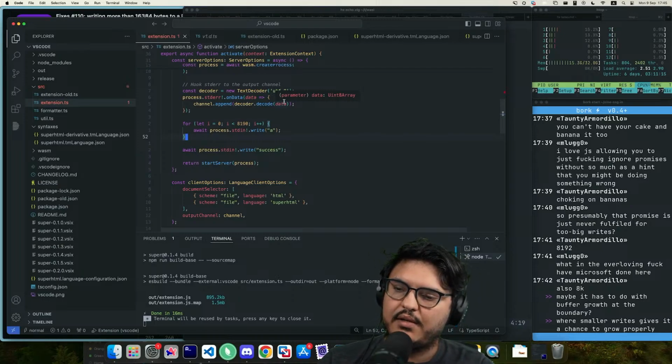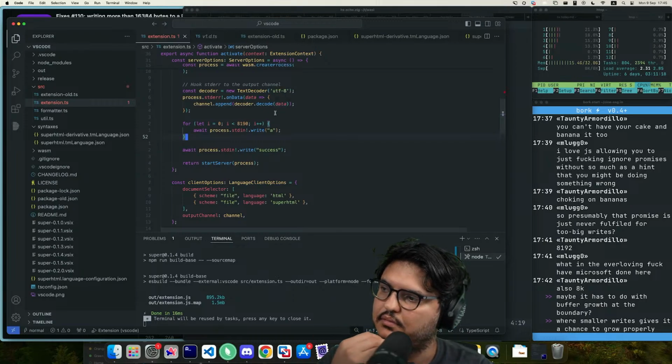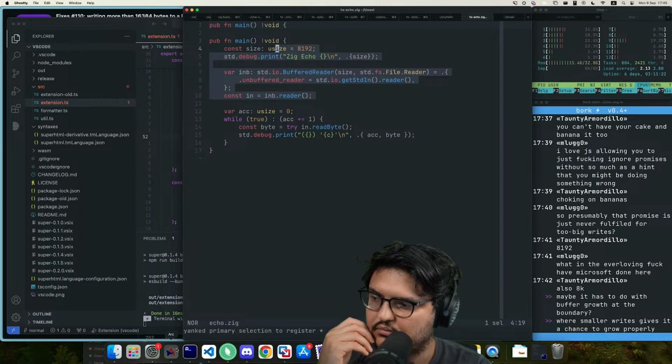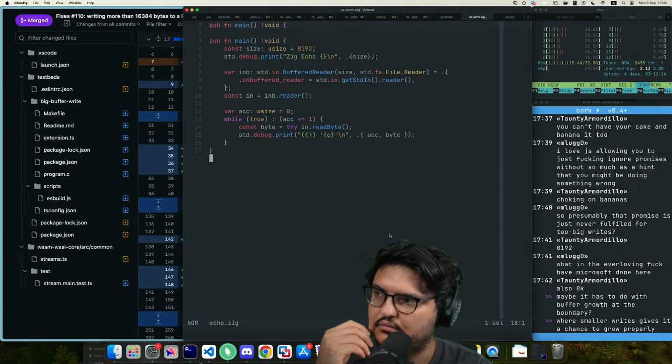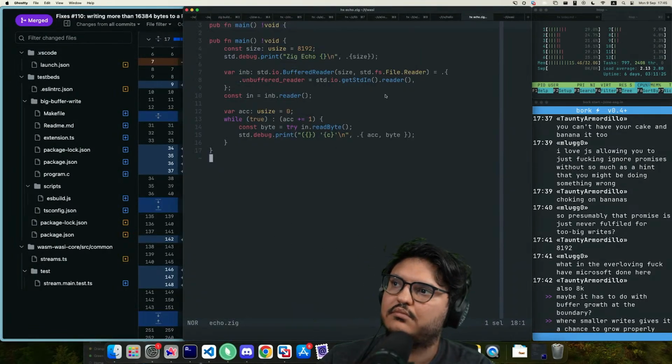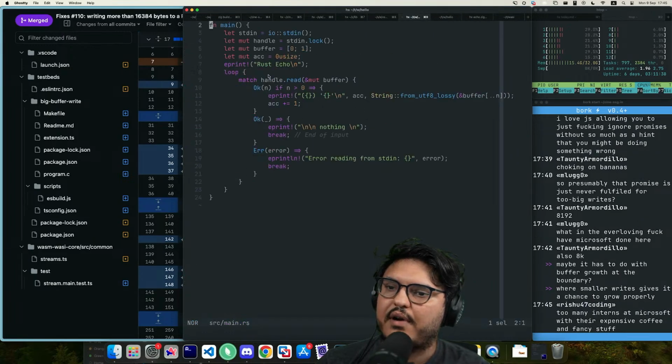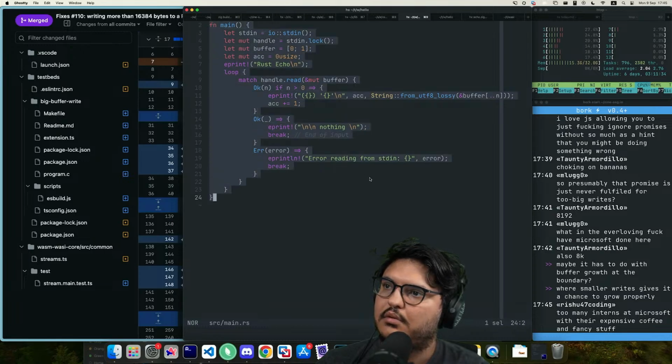If you cause a partial read, then it fails. And I think we can give a Rust repro and show that it actually fails.